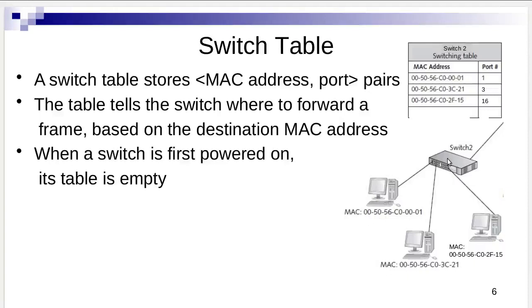The destination, if the switch doesn't know about the destination, which let's say is the one ending in 15, then it can do a number of things. It can ignore it, or most usually what happens is that switches will send that frame out on all ports, to ensure that the frame does get to its destination.